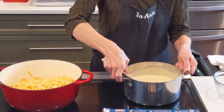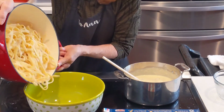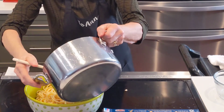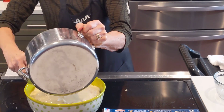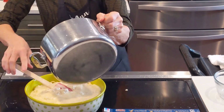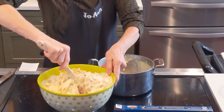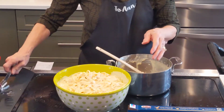So now I'll just pour it. Actually, I'm going to pour it into the bowl. Pour in the noodles. I just cooked them according to the direction on the package, and then add your sauce. You're ready to go. Stir it just a bit. See where I like more sauce. Well, that's plenty. You don't need to thin it at all. No, it's just perfect. And there you have it.